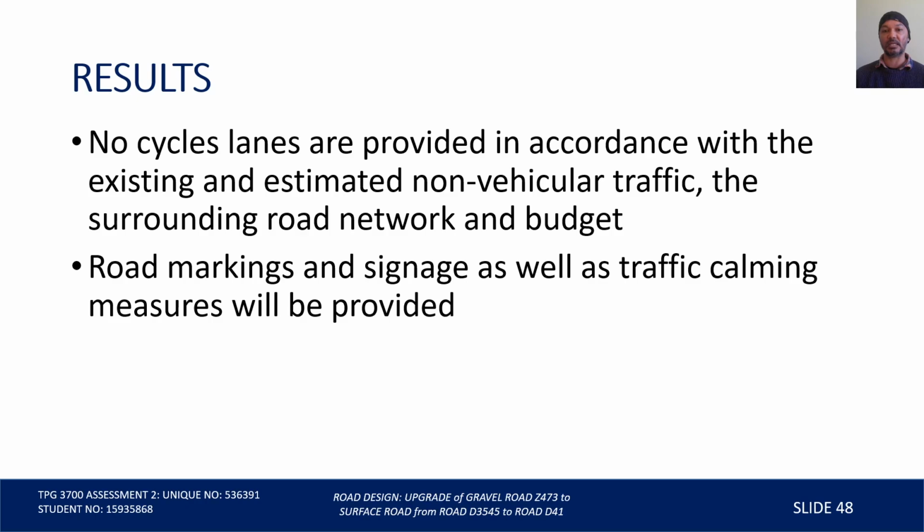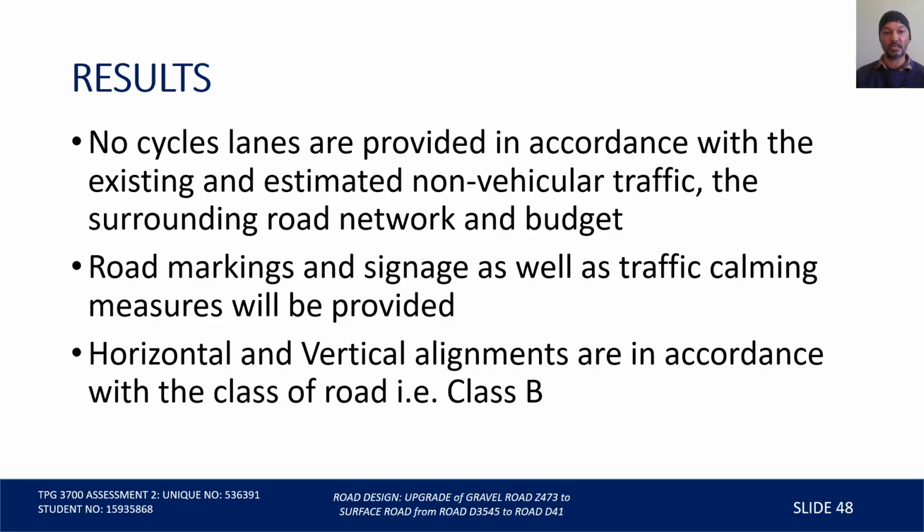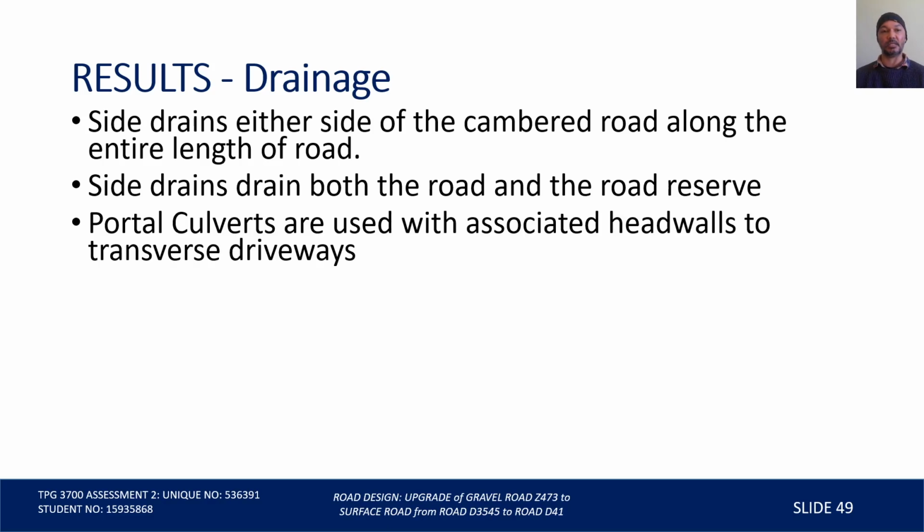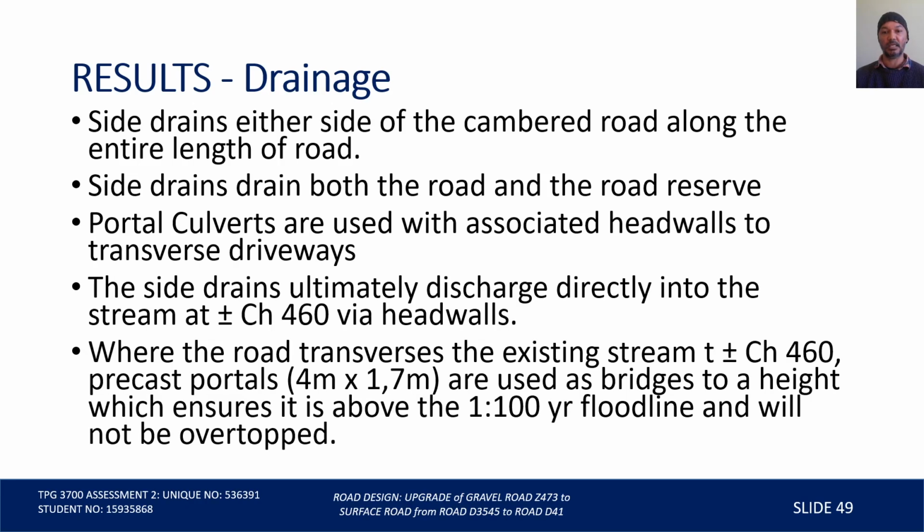Road markings and signage as well as traffic calming was provided as indicated on the drawings. Vertical and horizontal alignments are all in accordance with the guidelines. And then we spoke of the drainage with the side drains and the culverts which cross the accesses and discharge into the stream itself, and the portal culvert used to bridge the existing stream.